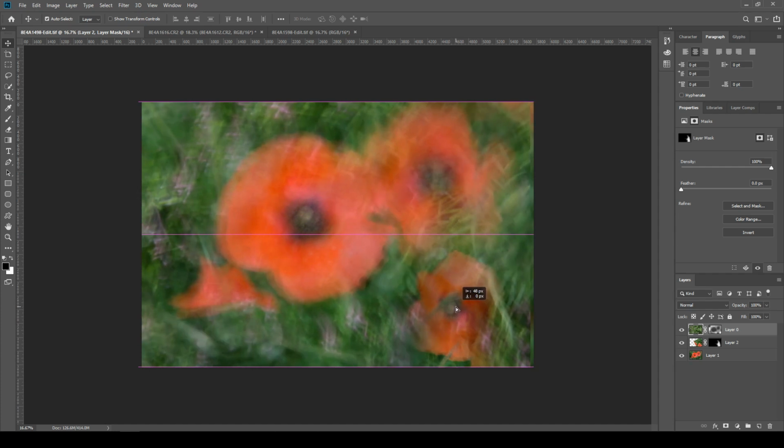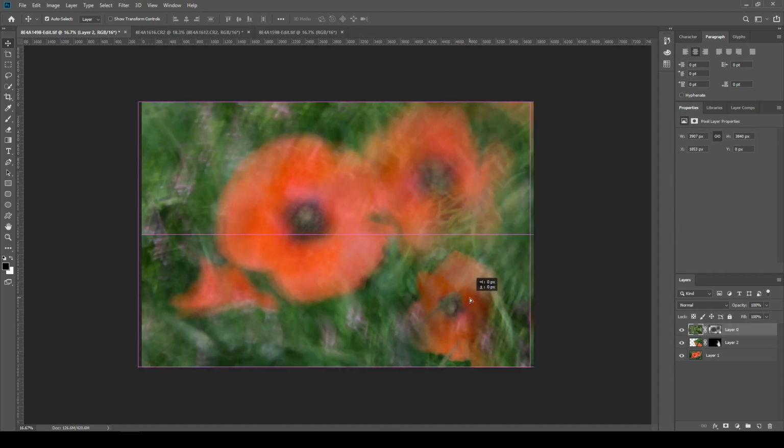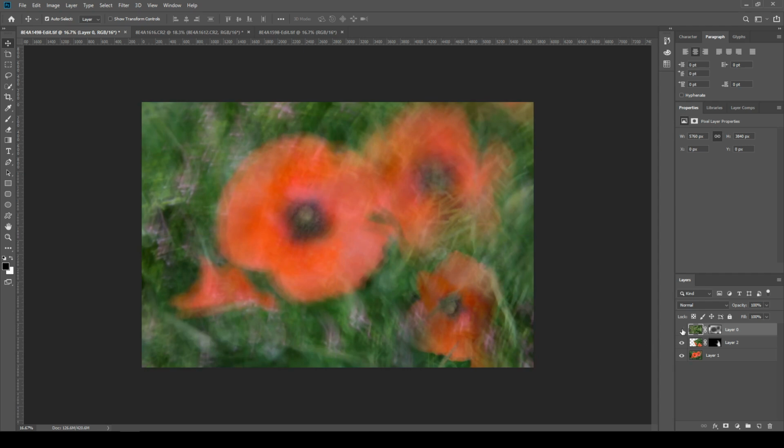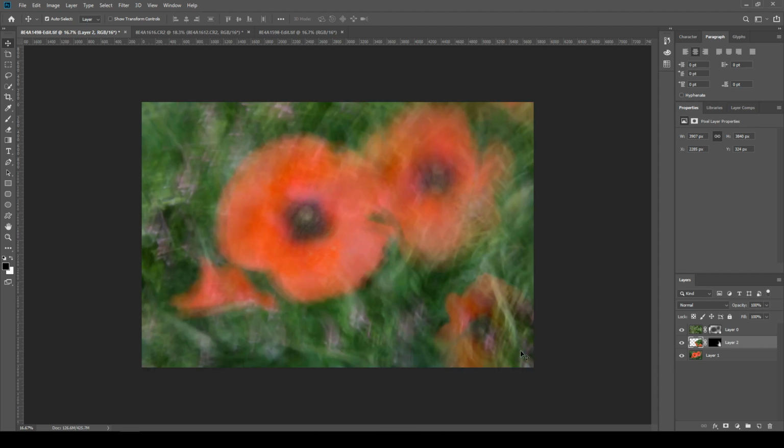Oops, wrong one. And that's not too bad. It's pulling the top one for some reason. Let's turn that one off. Pull that down a little bit, turn that top one back on, and there's just a little bit of interest now in this bottom corner. And I might do the same up here for the top, but I'm not 100% sure. I actually quite like it like that, so no, I don't think it looks too bad.